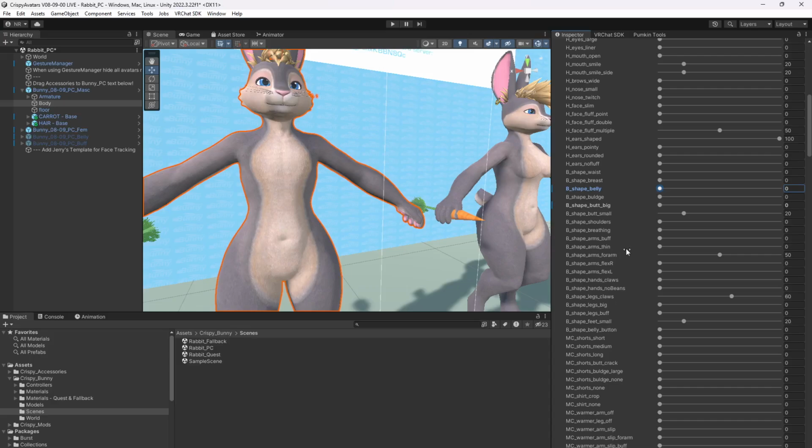And again, you just read them off, and they'll tell you in general what they are. So, for example, you can make the arms a little thinner if for some reason you want skinnier arms. The forearms here is set at 50%. So if you actually set that down to 0, you can see that there is a rebalancing of where the meat is on the forearms or on the arms in general.